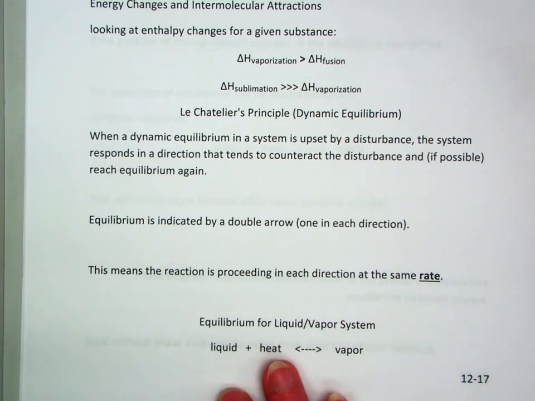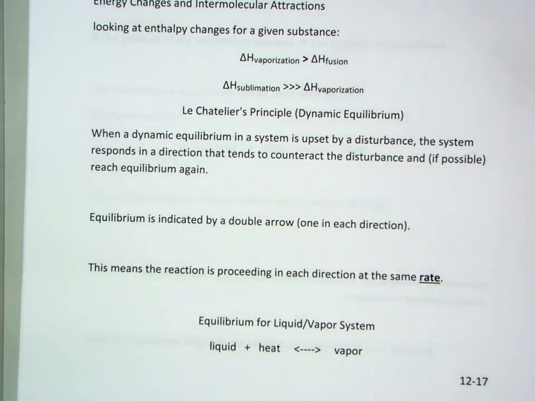When we talk about intermolecular attractions, enthalpy changes are based on how tightly the molecules are hanging on to each other. When we're going from a solid to a liquid for fusion, it takes a certain amount of energy. And the intermolecular attractions are pretty important there because we're going from the solid where they're packed in really tightly to the liquid where they're moving around touching each other. So, the change in intermolecular distance isn't that great. But if the molecules really want to hold on to each other in the solid, because you have strong intermolecular forces, it will take more energy to melt it than it will if the molecules are not that attracted to each other.